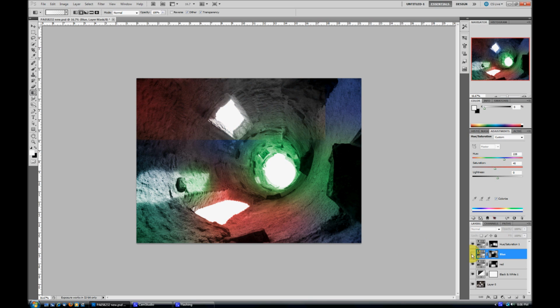And if you decide you wanted to sort of preview it with just one of those or two of those, you can just turn off the little eyes here, and it'll show you just the green, just the blue. Turn the blue off, turn the red on, that shows you just the red that I did. And that's basically how that works. I would usually spend a little more time getting things just the way I want them, but just for the purposes of this video, you can kind of see how it's being done.